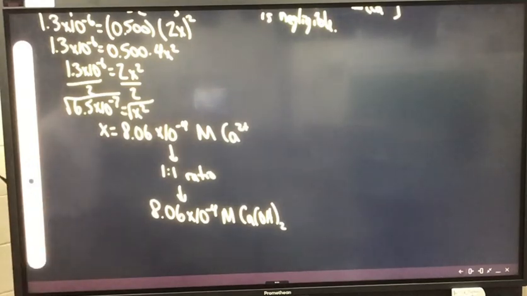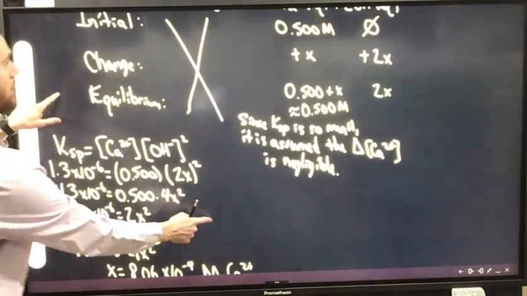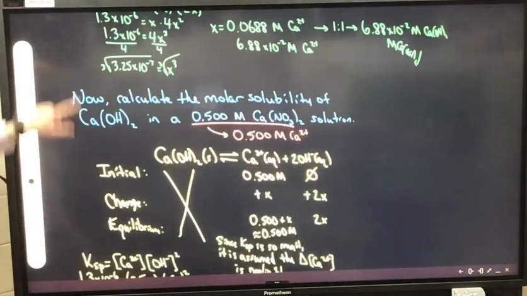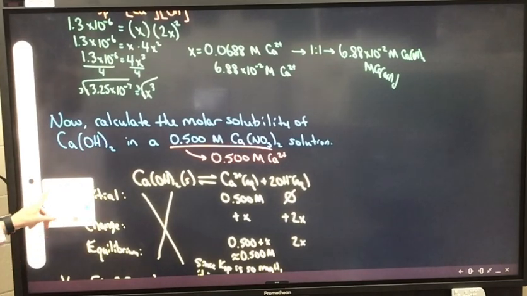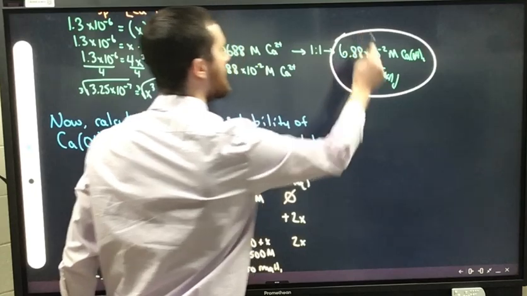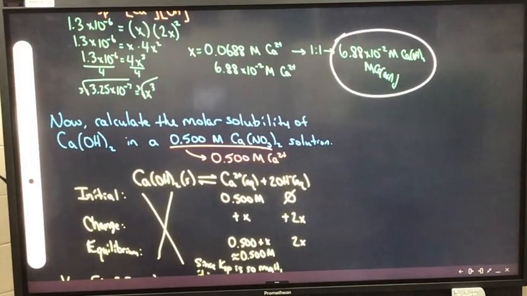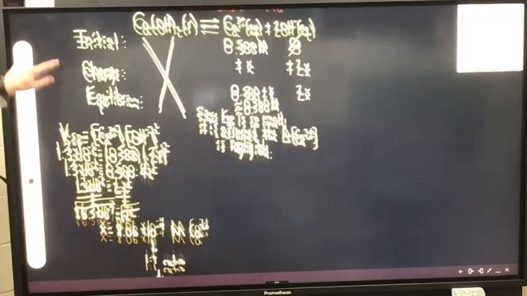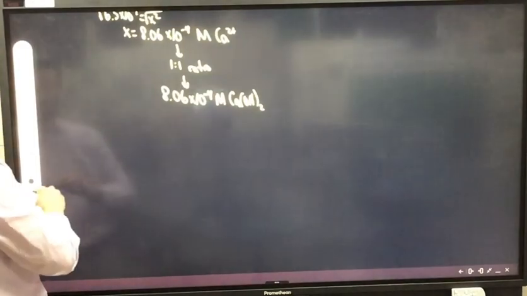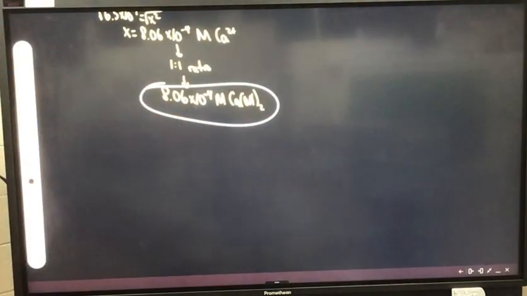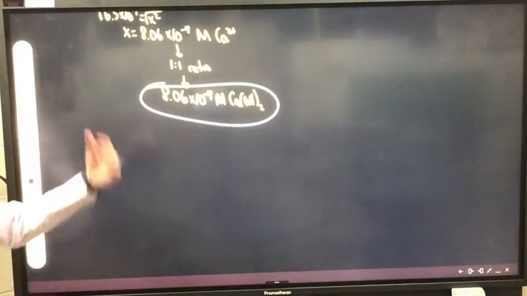Now all of this to say, I need you to notice the common ion effect took hold here. On our first problem, let me see if I can zoom out a little bit, we found the molar solubility of calcium hydroxide to be 6.88 times 10 to the negative second. Not very much could dissolve, but that was the value. That's how many moles per liter would dissolve. Down here where there was a common ion though, your molar solubility is 8.06 times 10 to the negative fourth. It's 100 times less soluble.